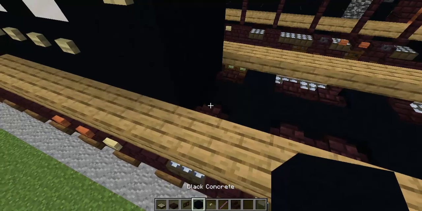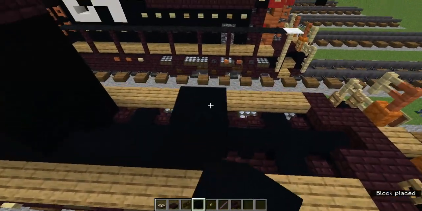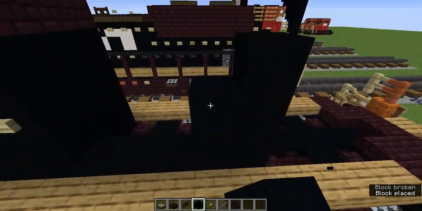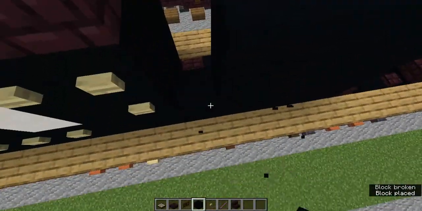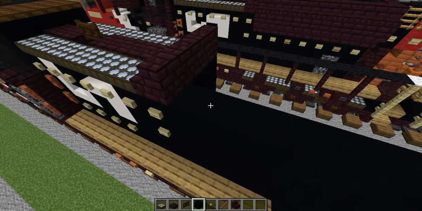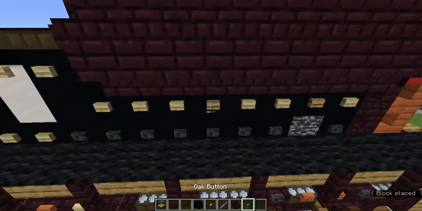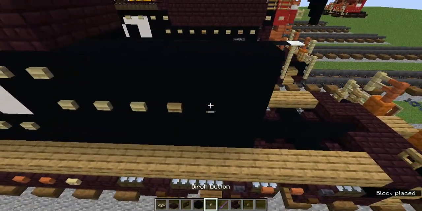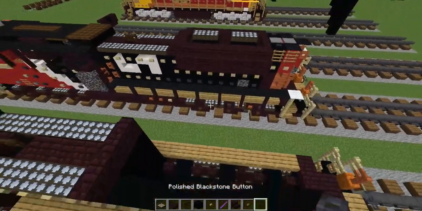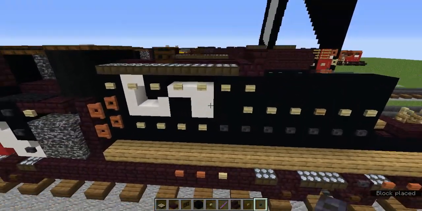And now we're going to add about 5 rows of black concrete. About, I'd say 4 blocks tall, so add 3 rows. So it's just that tall, 4 blocks tall, go up by 3 blocks. And now we're going to add 2 birch buttons on that row, an oak button, and 2 birch buttons. And now we're going to add polished blackstone buttons on the entire bottom row, like that.